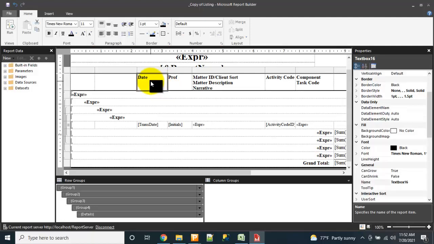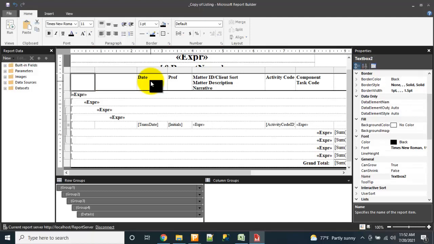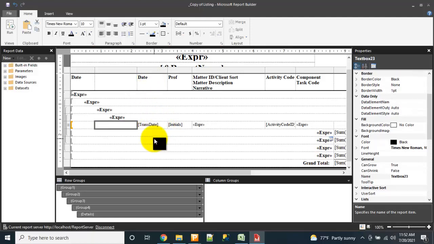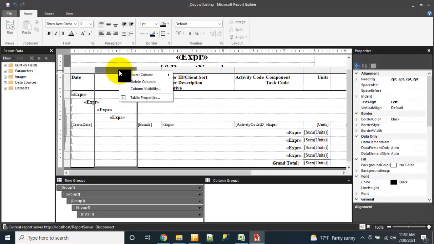So I'm just going to click on this cell to select it. With my keyboard, I'll do Control-C to copy, Control-V to paste. It'll paste it in there. I'll do the same thing here on this cell, copy it, paste it, and then I can get rid of this column and this column.